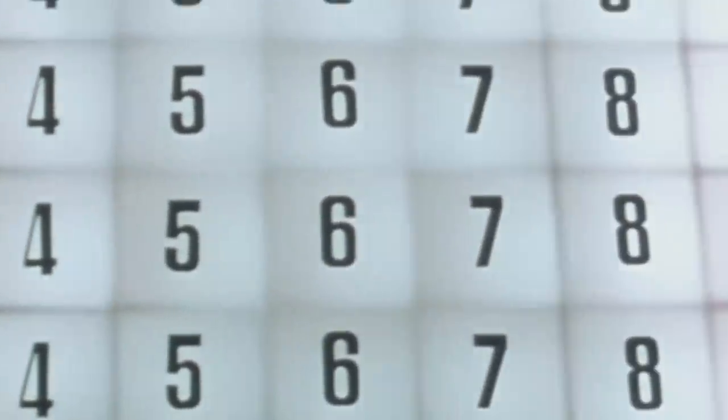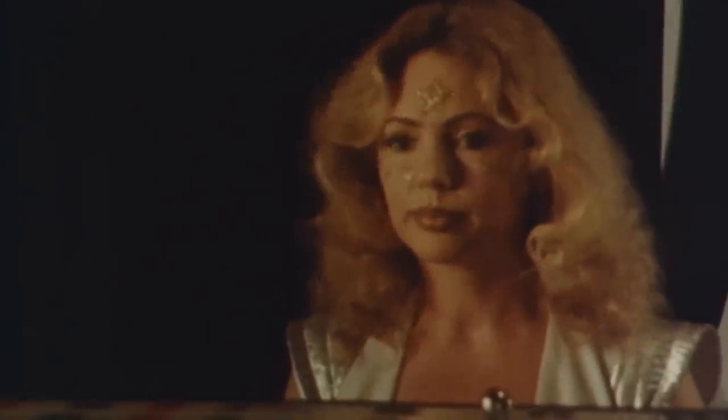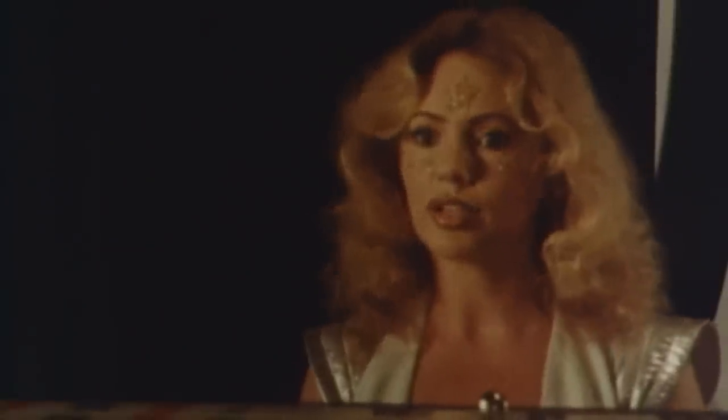I have all the winning numbers now except one. So why go on? What's the point? You might as well give in graciously and come to bed. Not yet. You still haven't won. Everything depends on the final game. If I lose, you get all the money and the pleasure of a night with me. But if I win, you lose everything. The money and my body. Quite right. Let's play another one.